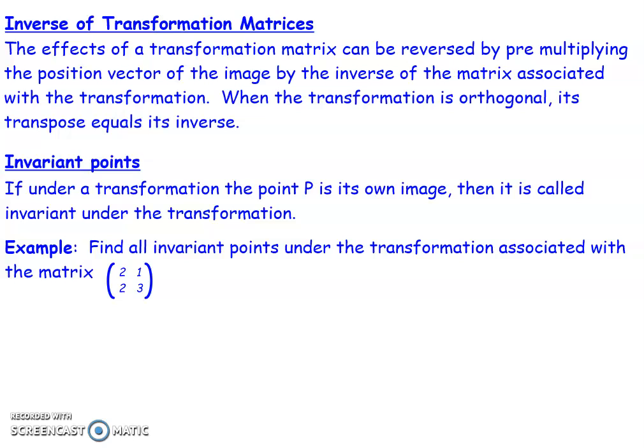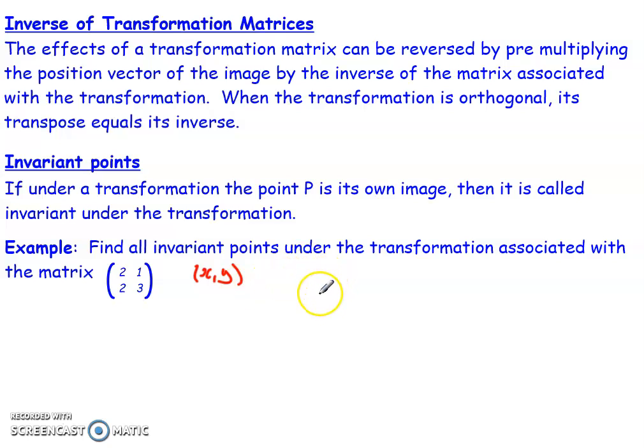That's something we should know from previous working material we've done on inverses. Second thing I want to highlight is what's called invariant points. Now if we take a transformation on the point P, and if we transform that and it is its own image, this is what's called invariant under the transformation, i.e. overall it doesn't actually vary. So let's imagine I give you the question, find all invariant points under the transformation associated with this matrix here, 2, 1, 2, 3. Let's take a typical point, x, y, and say that that's an invariant point.